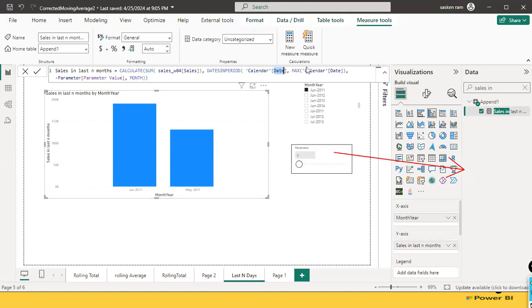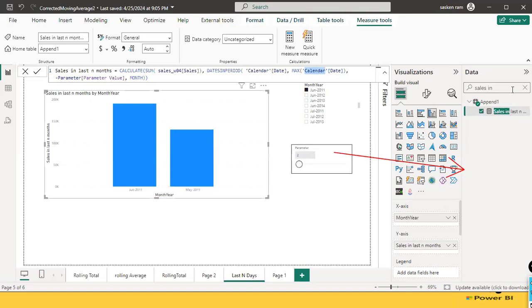Second, tell me the recent date. If you use the MAX function on the calendar date column, it gives you the latest or recent date. So for DATESINPERIOD, the first argument is which table contains the date column, then what is the latest date, comma, the parameter value.